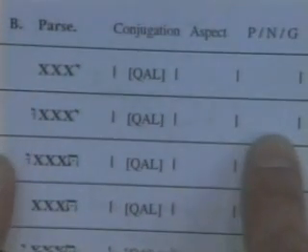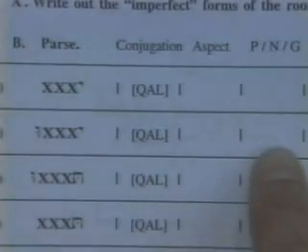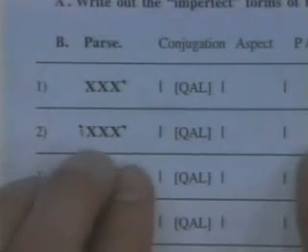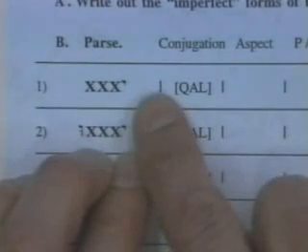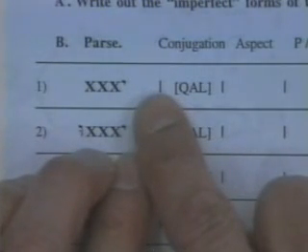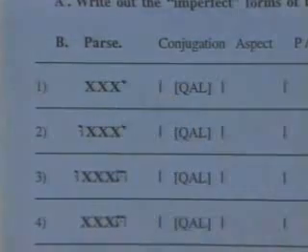Well, this starts with yik, so it looks the same, right? So it's going to be imperfect, third person, masculine, but now we've added an ending, the oo ending. What do you think this is? Plural. See? You figured it out. This, in fact, is third plural. Now that you know that number 2 is third masculine plural, now you can be more confident that number 1 is third masculine singular. So you see how this is going to work.